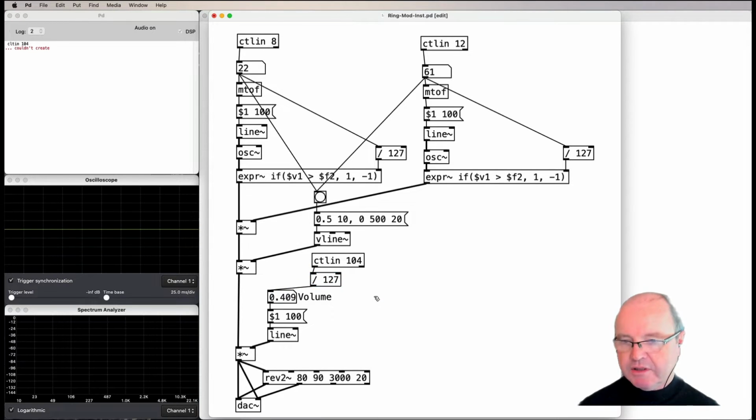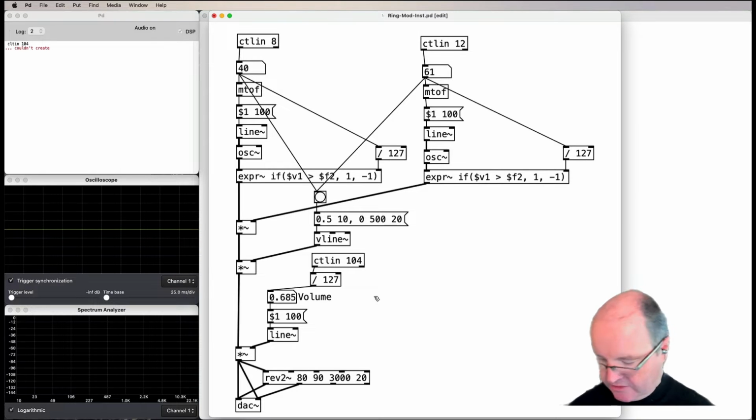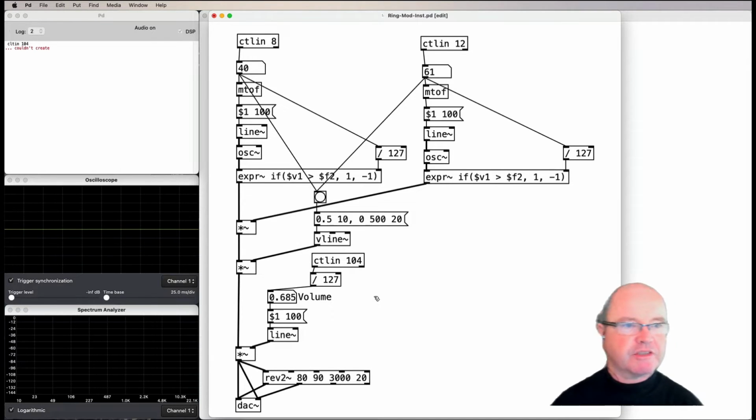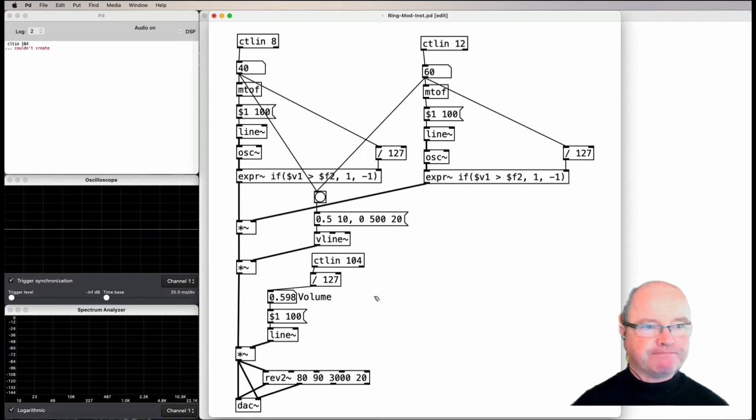Like so. Excellent, I've got control now over my volume as I want it. Okay, so that's my instrument. We want to make sure all these things work in combination, and they do, and there's no problems with that.